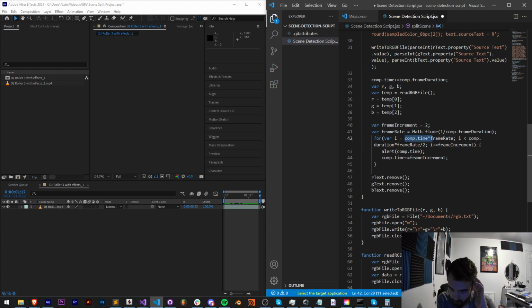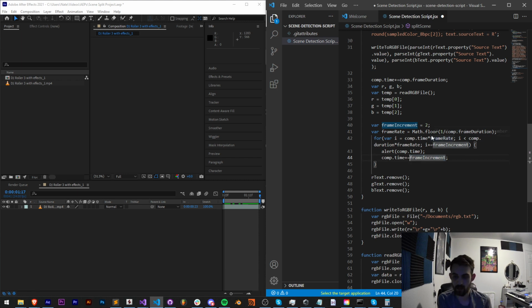This time, instead of starting, well, okay, we have comp time. If we're at 0 seconds, if we're at 1 second, we times it by frame rate. That's going to give us the frame number. And then we go till the length of the frames, plus equals frame increment. Now our comp.time, we're trying to increment by the frames here. That's incorrect.